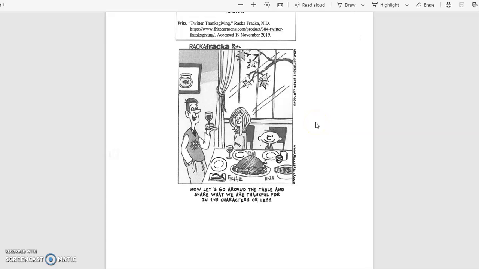For example, I'll analyze this first one for you, and then I'll leave you to analyze the rest on your own. But this one to me would absolutely point to the fact that we have lost the idea of Thanksgiving, because it's called literally a Twitter Thanksgiving, and it's showing technology creeping in. Basically, the man giving the toast is saying, you can tell me why you're thankful, but it's going to be really brief and short, promoting again that technology is kind of pushing in on traditional Thanksgiving values.